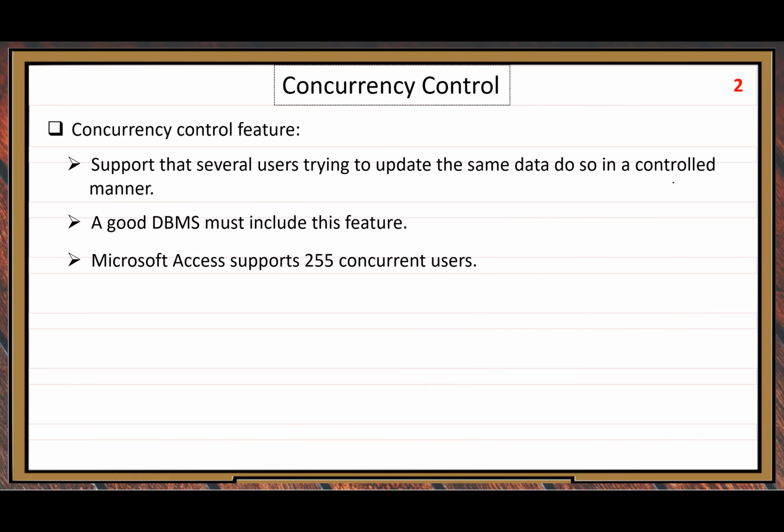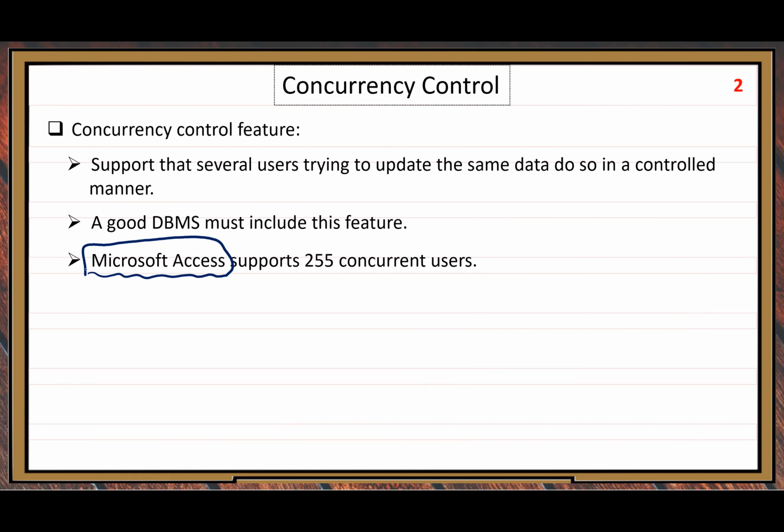The reason is in DBMS history: Microsoft Access. This DBMS didn't have this feature for quite some time. Only in the last 10-something years did it add this feature. Before that, it could only provide service to one single user, not concurrent users. Concurrent users had to wait their turn. One user accessed, and after that, another one. Then it is very slow.